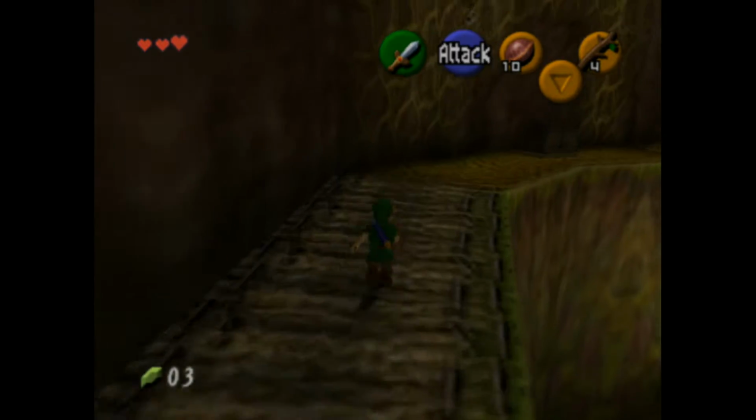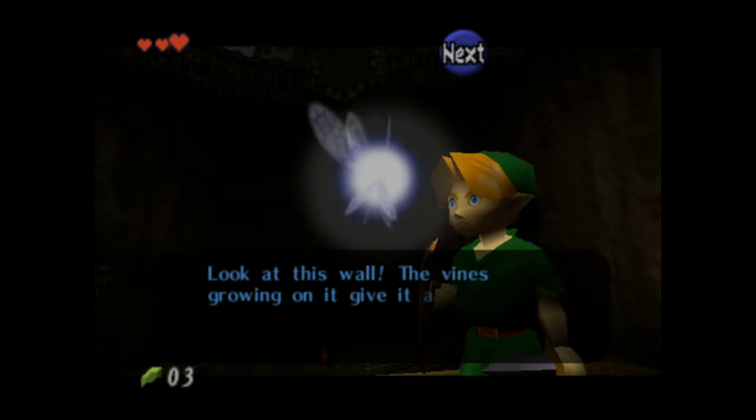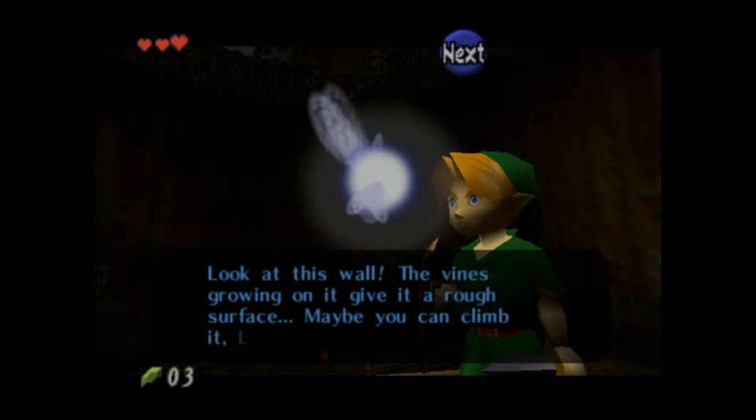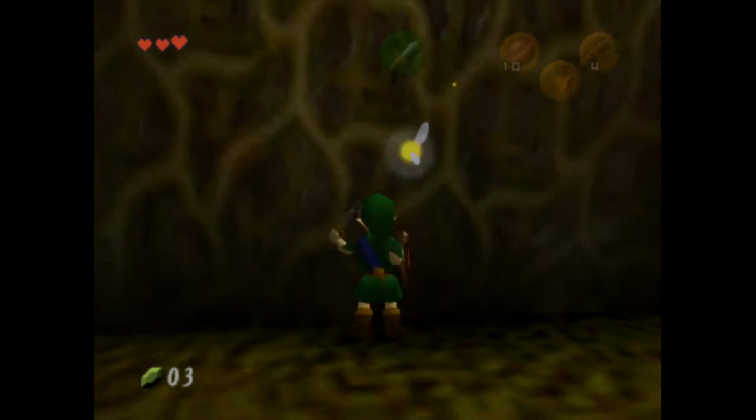Alright. Had to get my thoughts in. Looking at this wall, the vines growing on it, even a rough surface. Maybe you can climb it, Link. Can I? Can I, Navi?